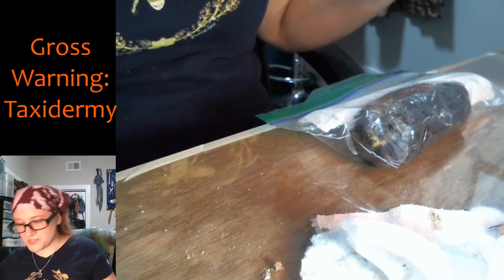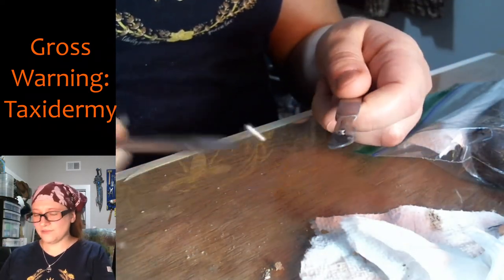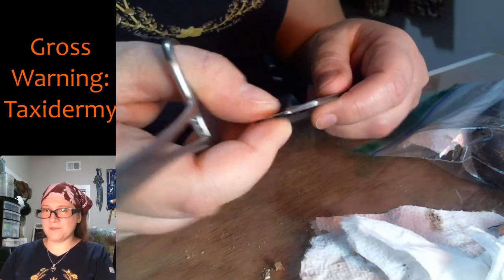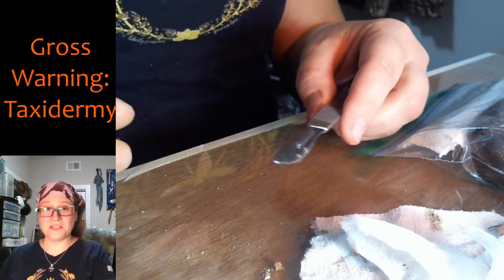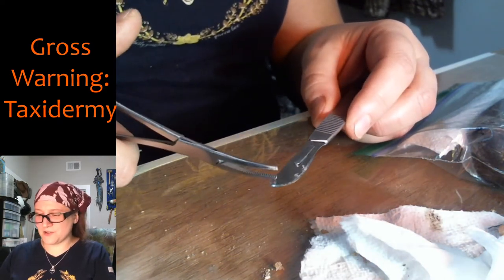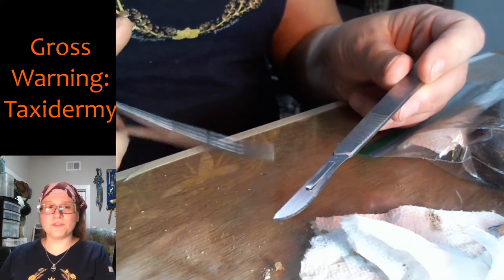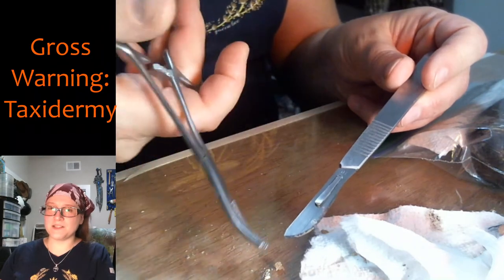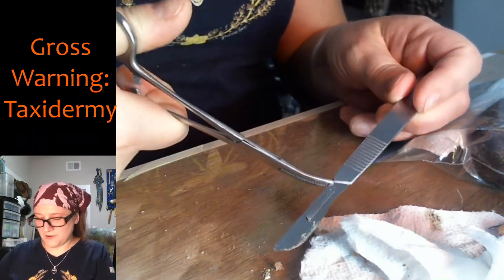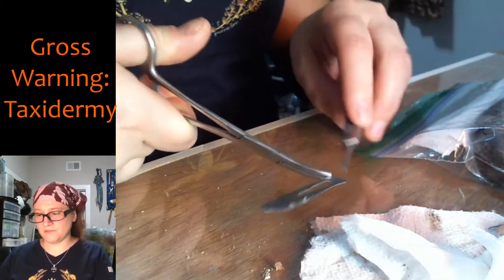Which is a bummer. So something I didn't show last week is how to take a scalpel off. Because of course I don't want to just grab this because I could severely injure myself. Right now my scalpel is fairly dry, but if your hands are slimy and it's slimy, you're more likely to slip. So you can take your hemostat and just grab the bottom of the scalpel and lift it over that central channel, and then it just slides right off.